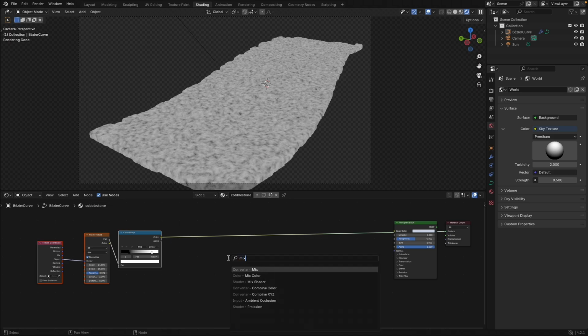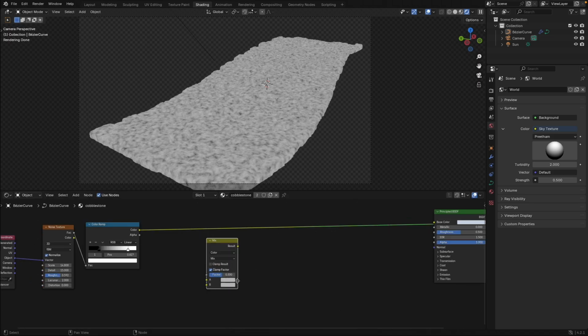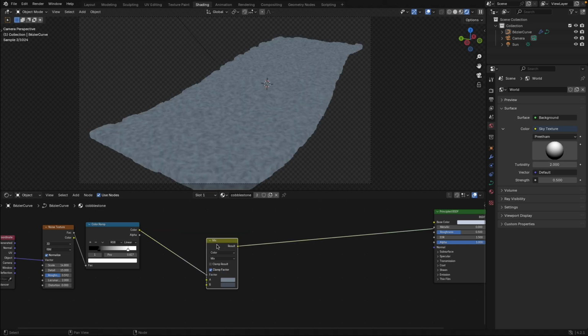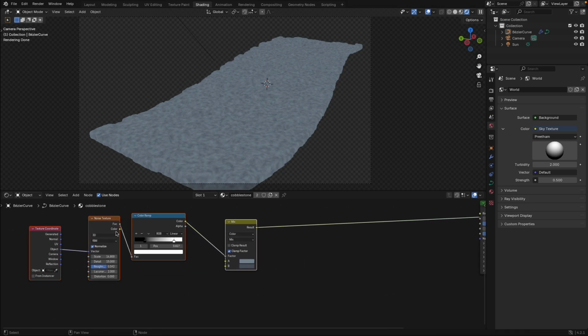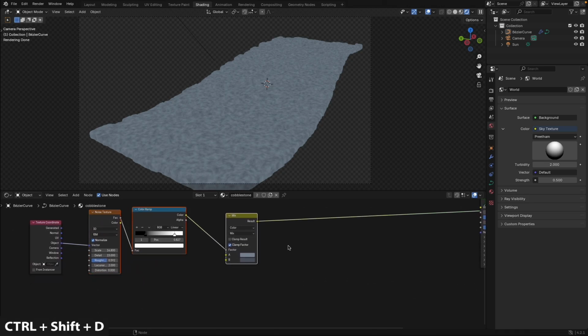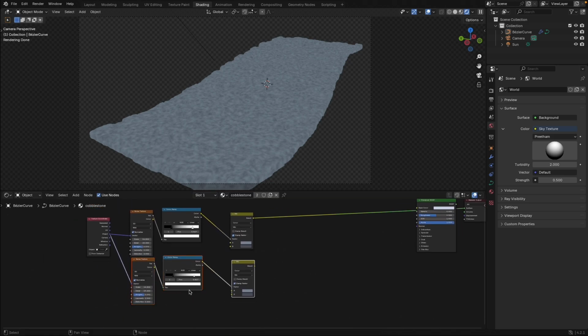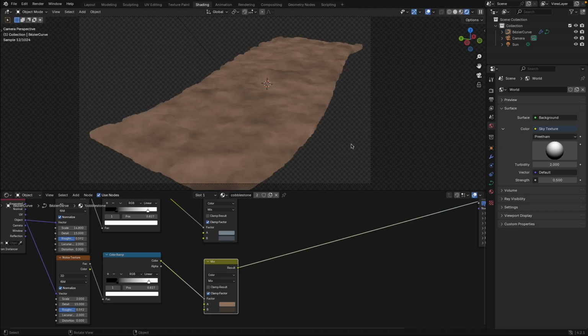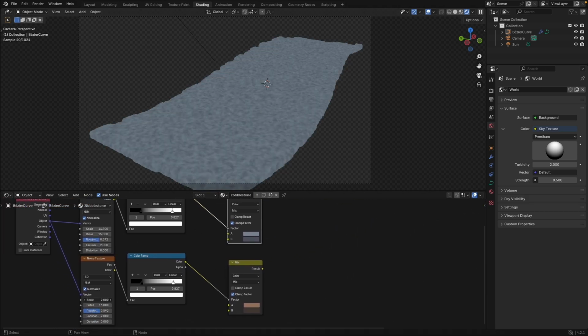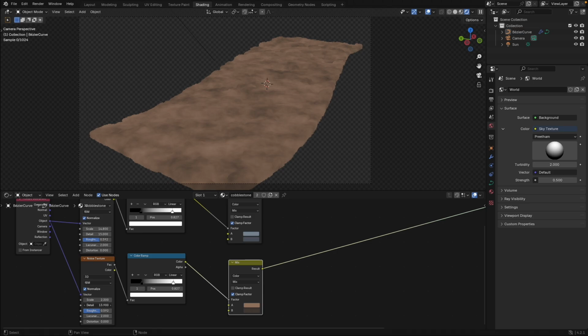All right, and then I'm going to feed that into a mix color node. And we'll just mix together a grayish blue color and a darker grayish blue color and feed that in as the factor of our mix. So there we go. Now we have a factor of that. I'm going to grab just this noise texture, Control-Shift-D, duplicate to maintain the connection. And this time let's just adjust the scale a bit. And we're going to give kind of a different hue of stone here. So now we have that noise pattern and that noise pattern.